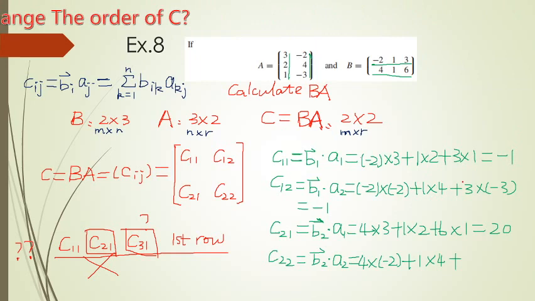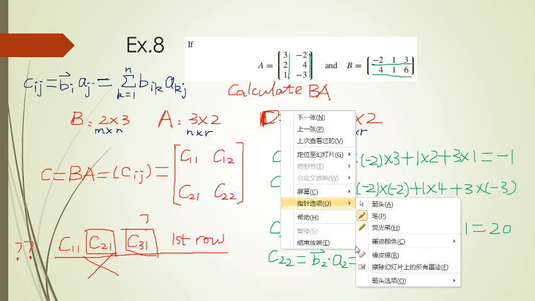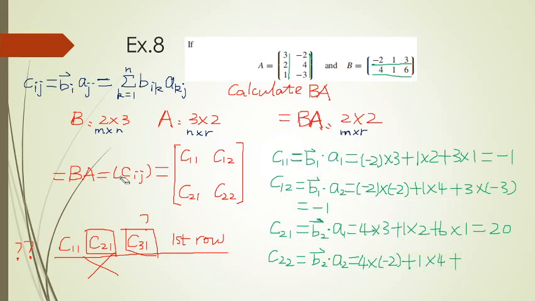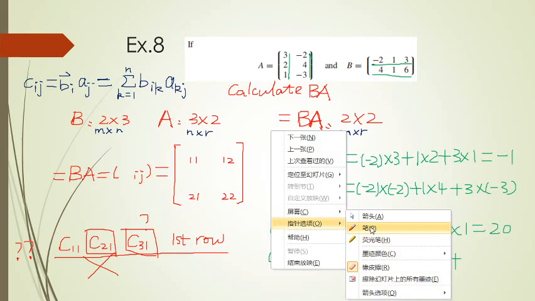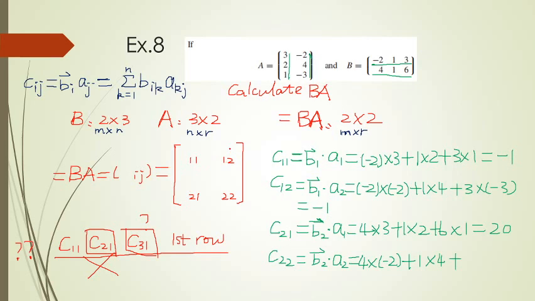You can write the C as D, okay? If you feel confused with the previous one, you can define it as another matrix D. It doesn't matter, just the notation, but the position will not change. 1,1, 1,2, 2,1, 2,2, the position is always the same, right? Because IJ means ith row, jth entry. So we can write matrix D if you feel confused. I can use another notation, okay? D11, D12. First row is always 1,1, 1,2, 1,n.